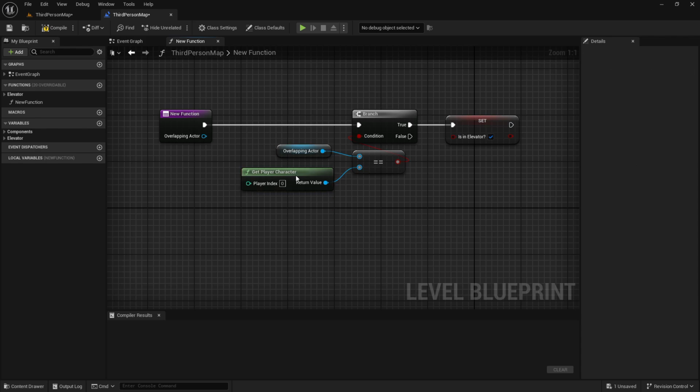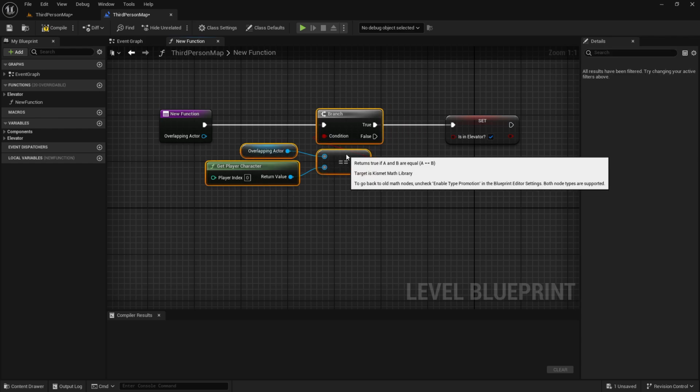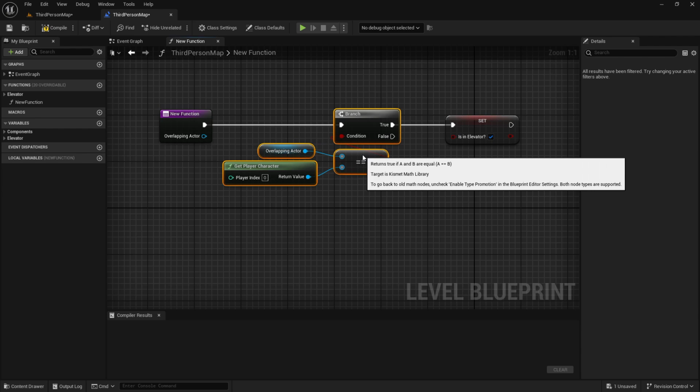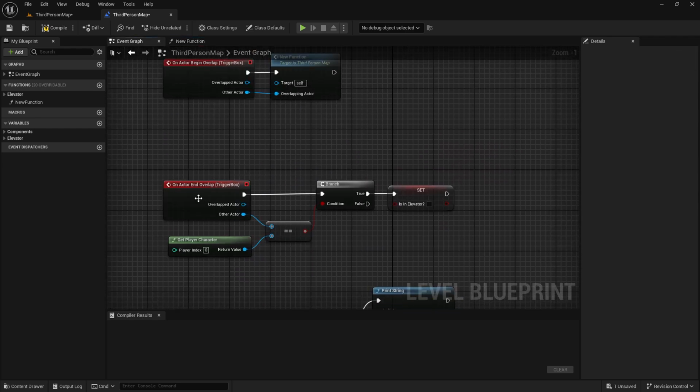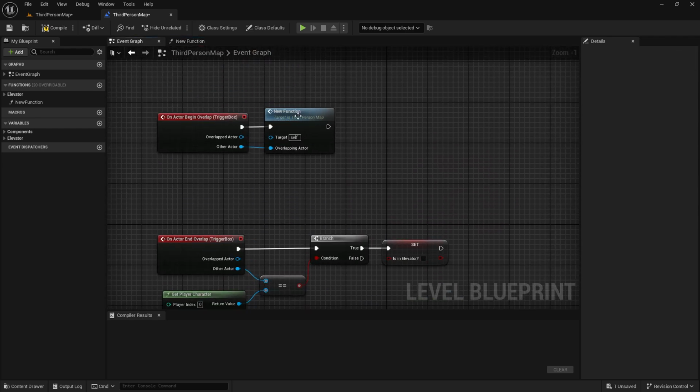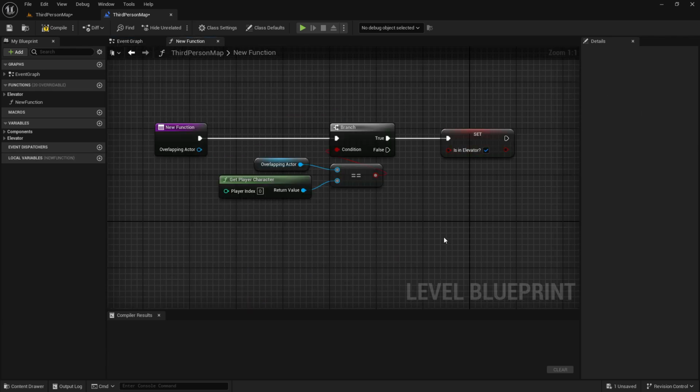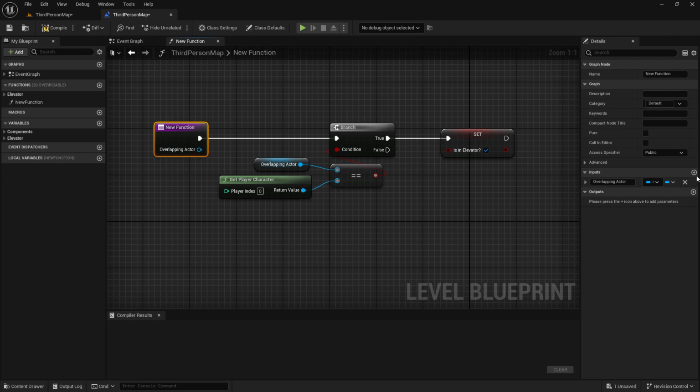Yeah, it's really a cool thing to have when you are organizing things. And we also know that this tick is a variable, right? So in the end overlap it will be unchecked, and in begin overlap it will be checked. So I'm going to add another input and ask that is in elevator, right?